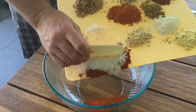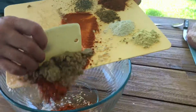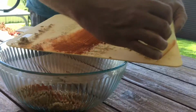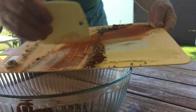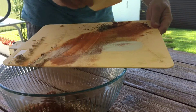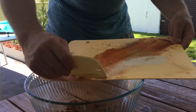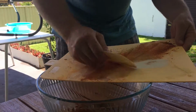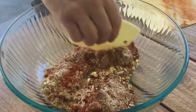And this is going to be our rub for our wonderful brisket that we're going to smoke low and slow tomorrow. So we've put all this lovely concoction for our Texan dry rub into my medium glass bowl here, and we'll give that a nice good combine.